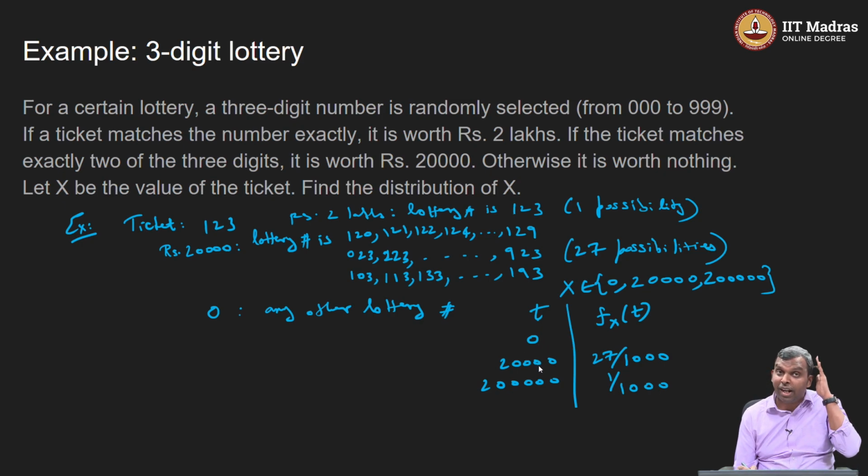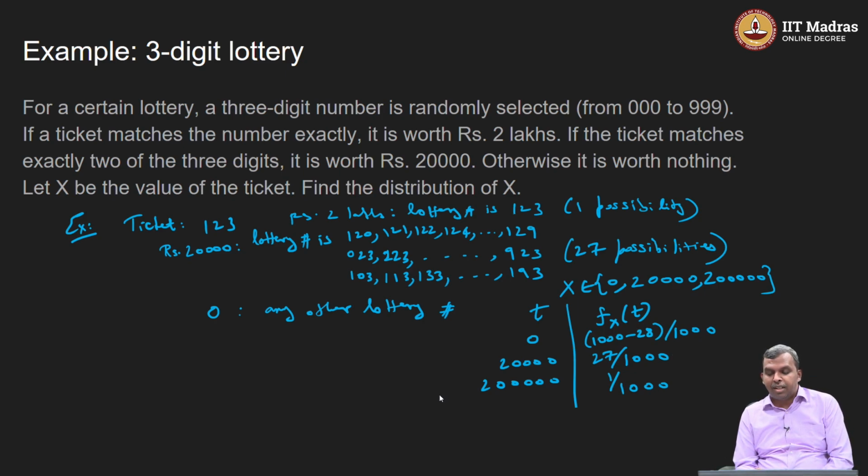You can go ahead and do a lot of calculation, but one easy way of doing it is to say 1000 minus 28 divided by 1000, isn't it? These are the only 3 possibilities. If you get anything out of this 28, you are not going to get anything, right? They will change in any one of more than 2 places, it will vary. So, 1000 minus 28, whatever that is out of 1000. You can do that calculation, it is 972. Right. So, 972 by 1000.